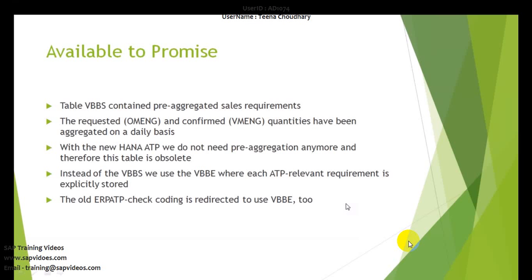And most of the functionalities actually are going to be removed and there will be a substitute for that functionality. But as of today, SAP is just saying that this functionality will not be available and there will be a replacement available for it in the target architecture. But what will be the replacement is still not available, because as of today, the old functionality is still working. So once the replacement is available, only then will they talk about removing the existing functionality. And what are these functionalities? Let's see in the next slide.